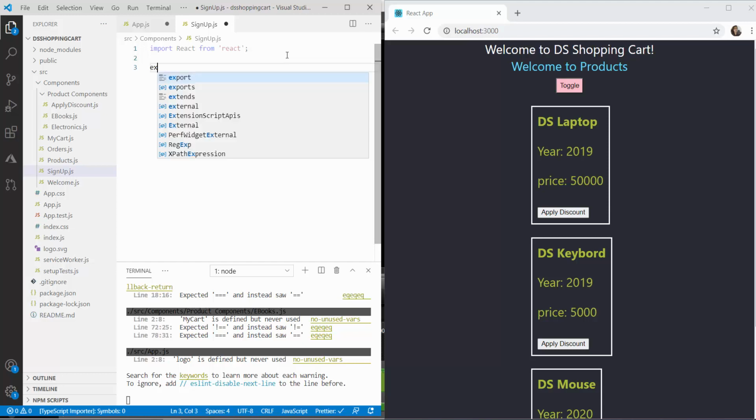Now export default class SignUp extends Component. By this time, these rituals will be on your fingertips. Once you start a file, you'll be creating all this, and you'll be very much familiar with the initial structure of the component.